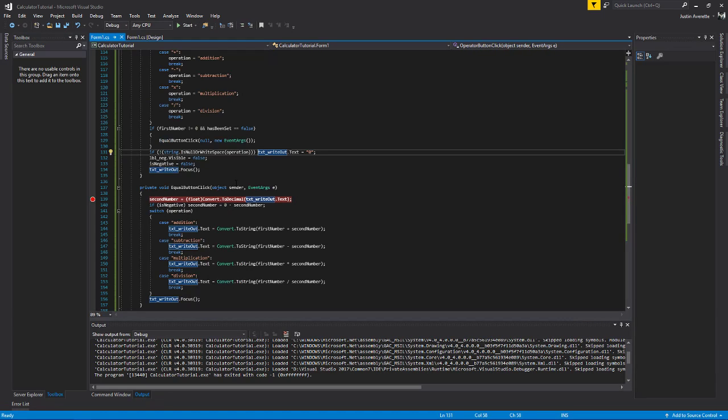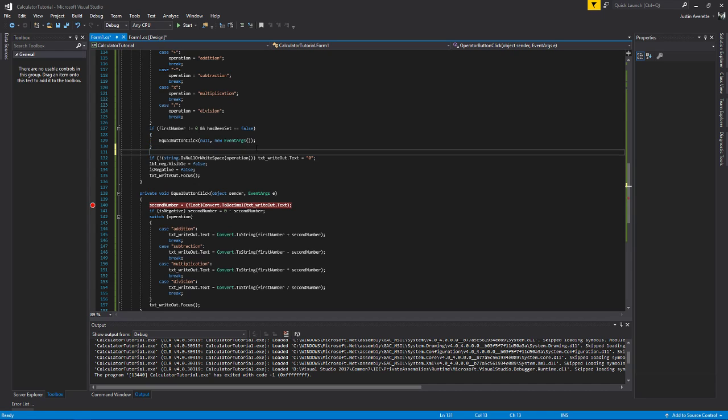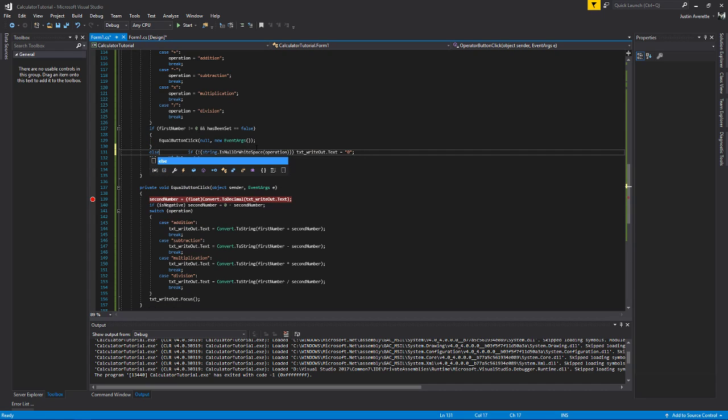Okay, so we're setting it back equal to 0 because we're expecting it to be the first right out. So if it has not been set, we only want to set it to 0 if we're not doing the equal button click.